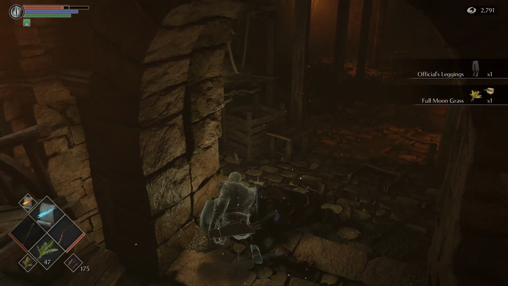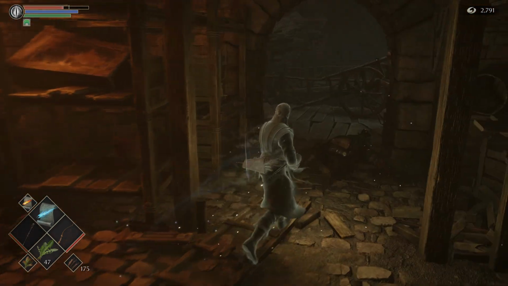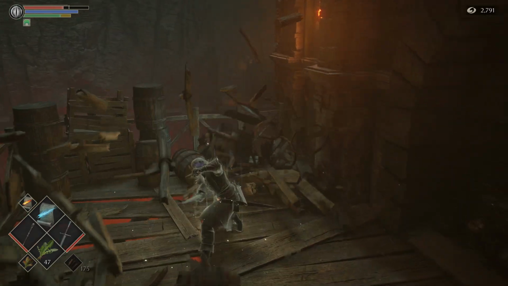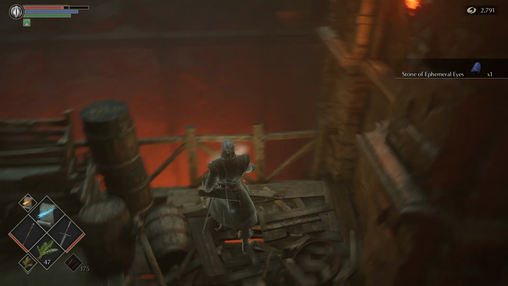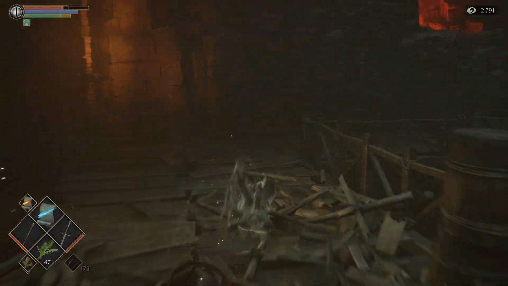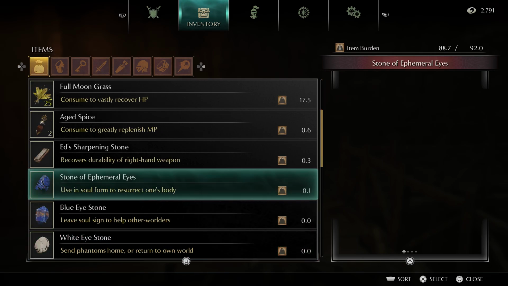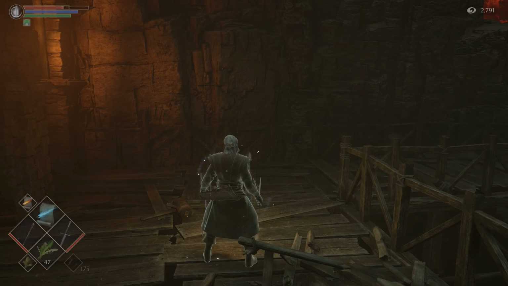And go grab, yes, the official's leggings and the full moon grass. We're going to need the official's armor. Those leggings are going to come in handy later on when we're rescuing Yuria the Witch, so that is for a later episode. There is an extra piece of loot, Stone of Ephemeral Eyes. Those are going to come in handy later on also. I want to make sure that I don't use it accidentally, so I'm sending it to my storage.